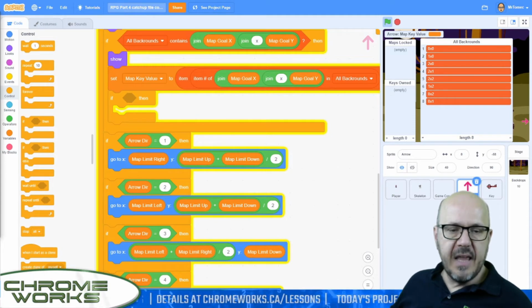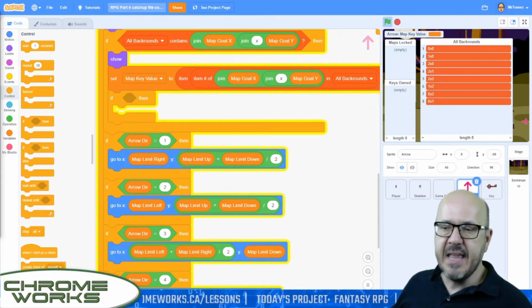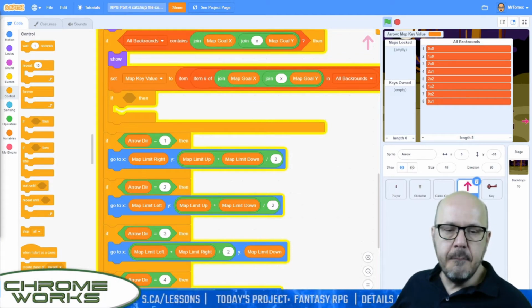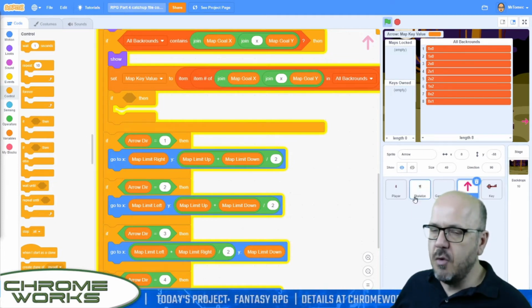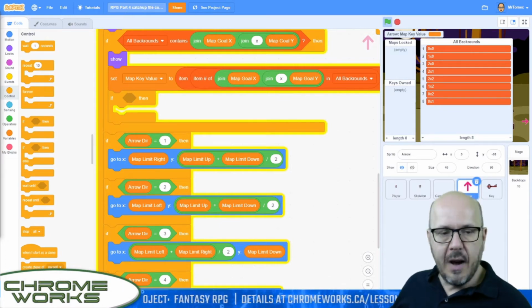Okay, so what's happening here? So this is going to make the padlock show if we don't own the key, right? Because the padlock won't have to appear if we own the key. So we basically need to say if I don't own the key that matches up with the padlock that's supposed to appear on that arrow, then the padlock will appear there, right? So let's go ahead and grab a not.